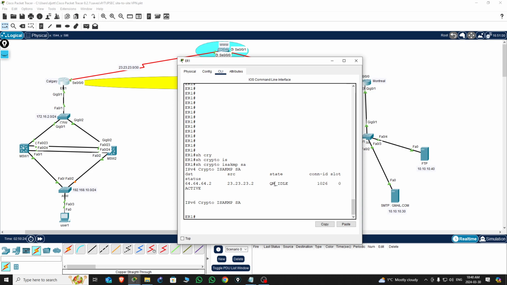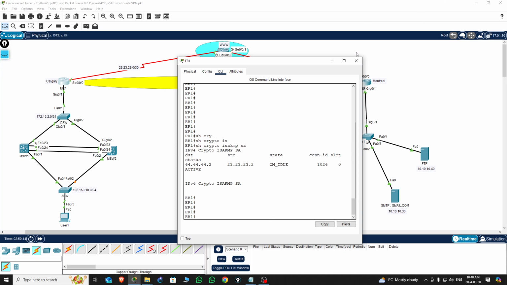So the state is now up, so we can see the remote peer. There's a remote peer here, and this is the outward facing interface IP address of the Calgary router. And so let's see if there's traffic going through the tunnel.